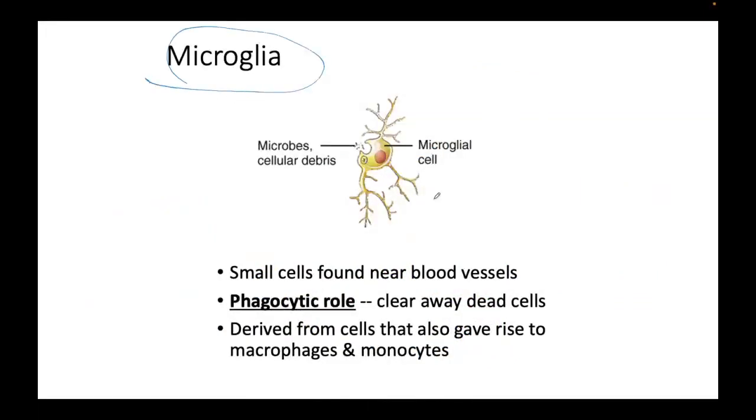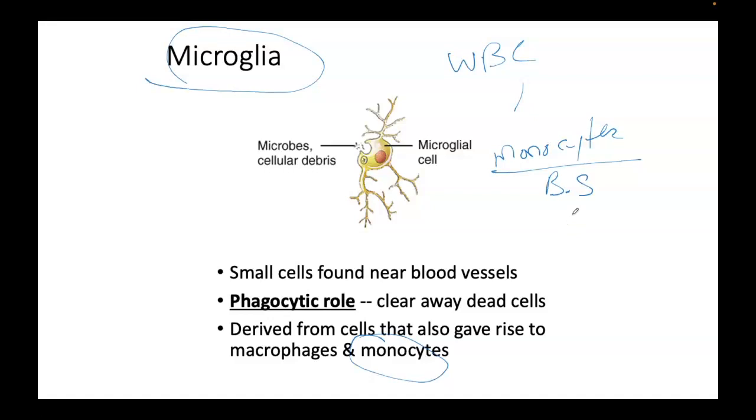Microglial cells. In the previous slide when I talked about Schwann cells, I said think of it as a macrophage, like a cell eating or engulfing something to destroy it, except the oligodendrocytes and Schwann cells aren't destroying anything, they're myelinating. Microglial cells, on the other hand, come from monocytes. A monocyte is a white blood cell. And monocytes are always in your bloodstream, floating around in your blood vessels, okay?